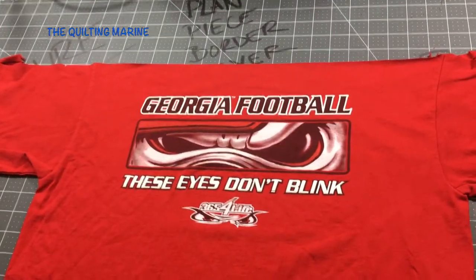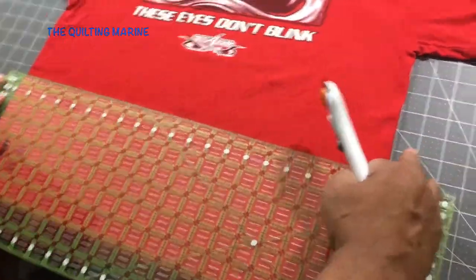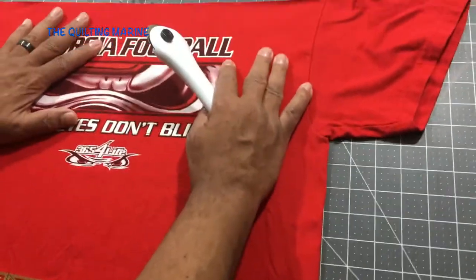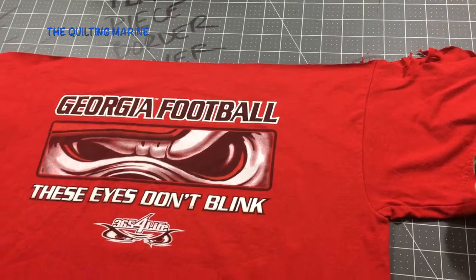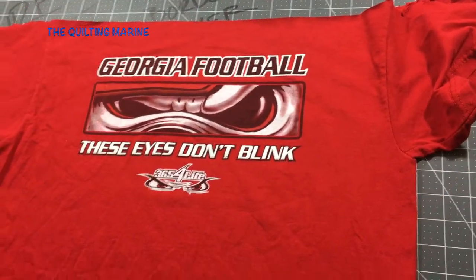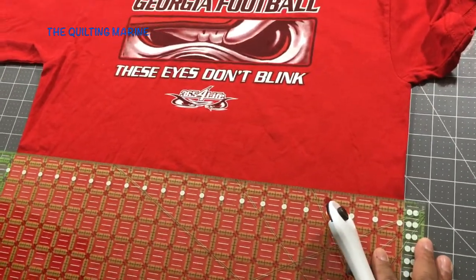Now I'm going to get my bottom cut. So it's the sixth line, remember? But I'm going to push this up just a little so I can square it off. That was kind of a horrible cut. Don't hold me to it. I'm just going to push this up a little bit so I can square it off later. The 6-inch line, straight across.